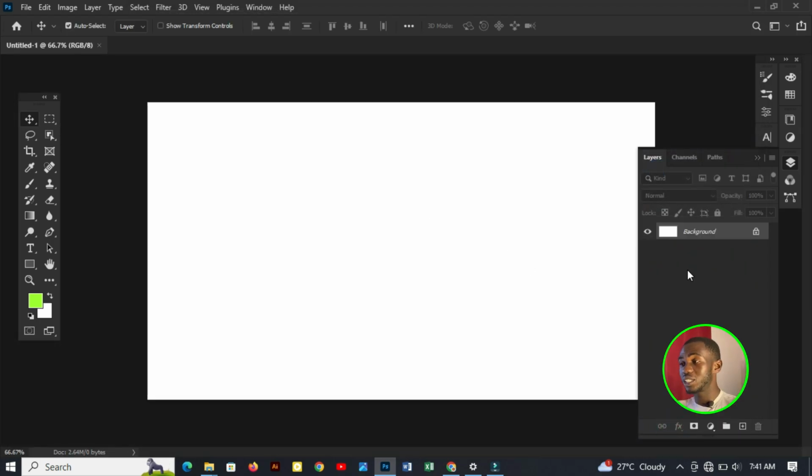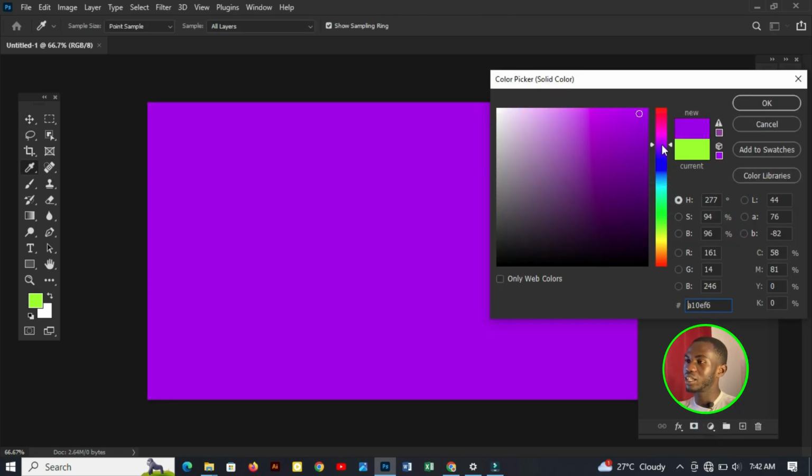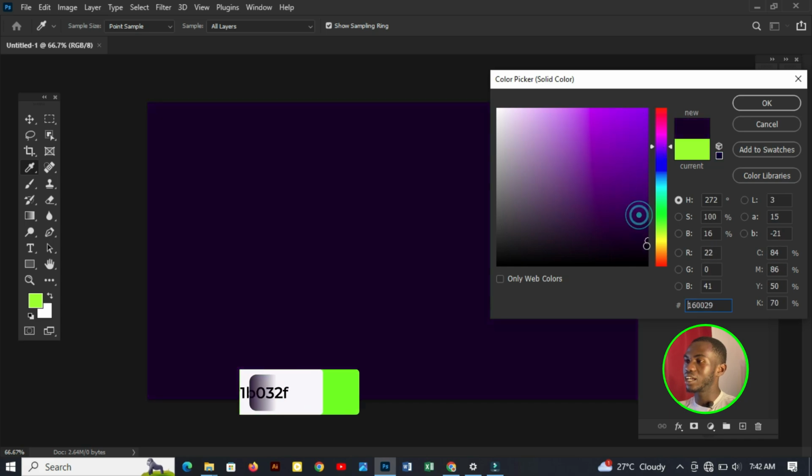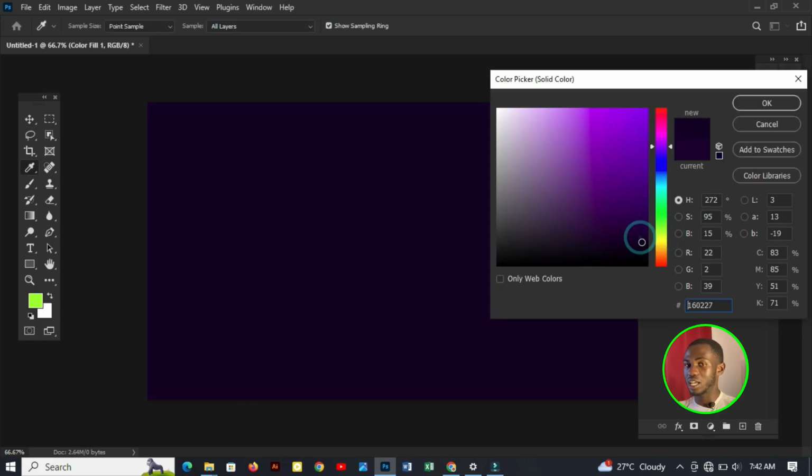KSS normally use a solid color background, as in blue black. So we begin by creating a solid color background. Go to the adjustment icon, click and then select solid color. Let's click and drag it all the way here and choose a color from this particular area and click. All right, so right now you can also double click here and still make adjustments.